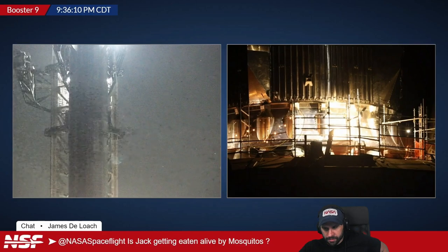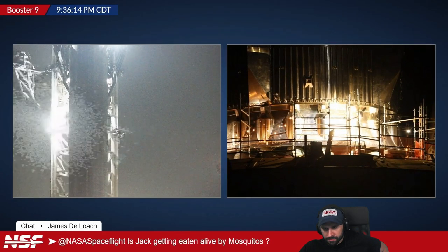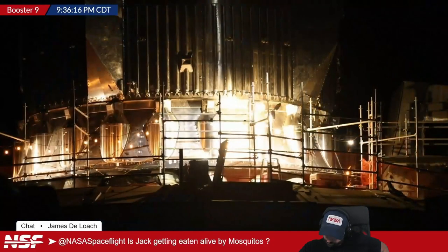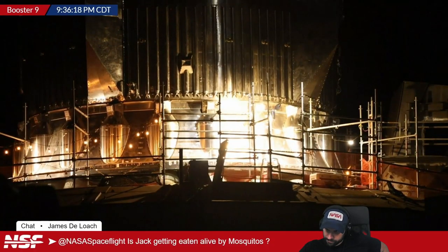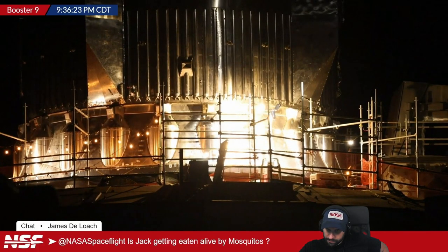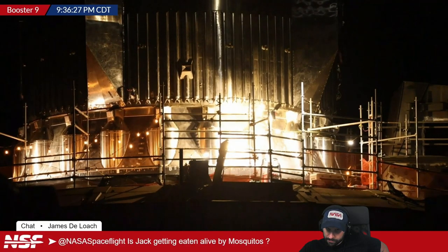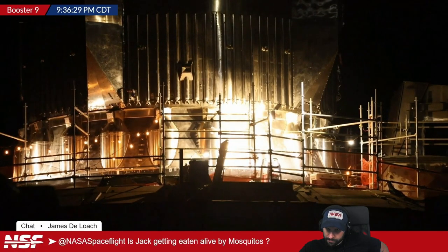And the engine nozzles are about to disappear under the surface of the OLM. Again, we have all that scaffolding there because there's been so much work going on at the orbital launch mount here. A lot of refurb and upgrades, and there's still going to be some work going on for sure over the next few days and weeks.